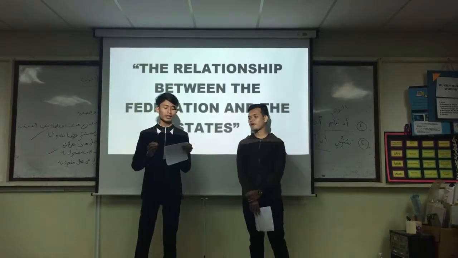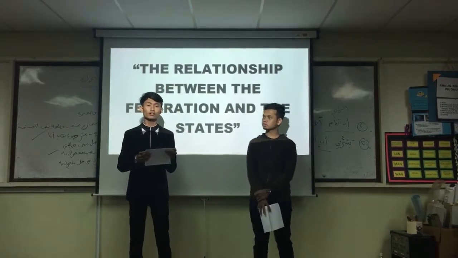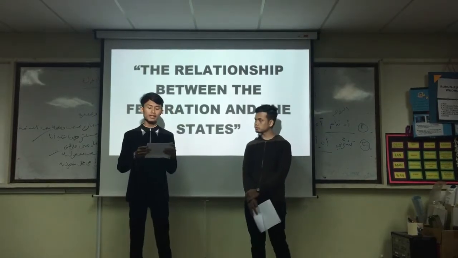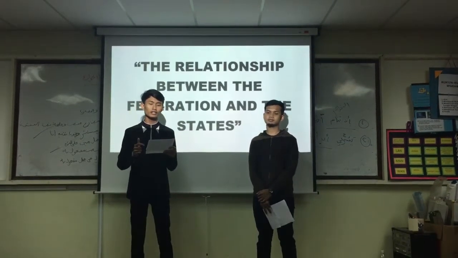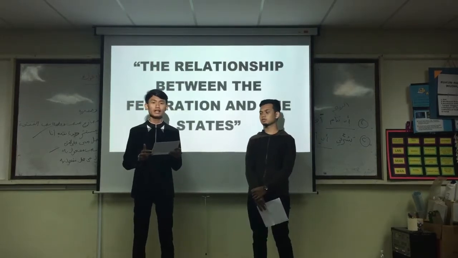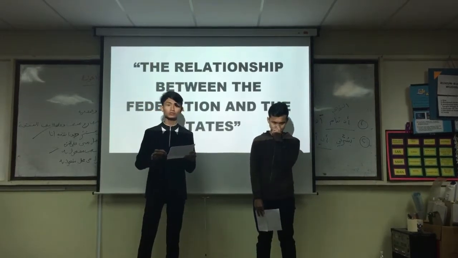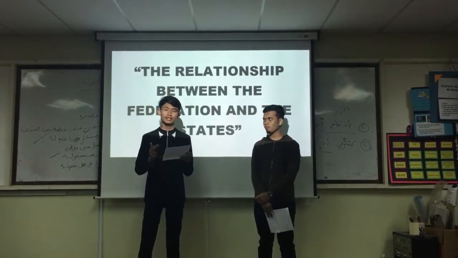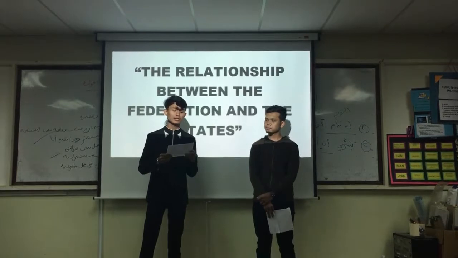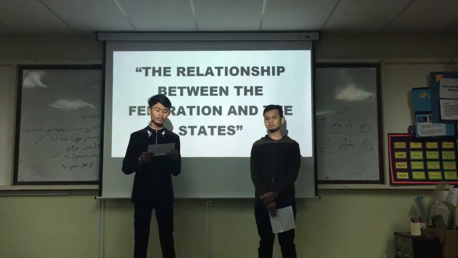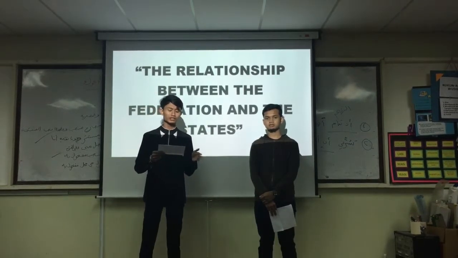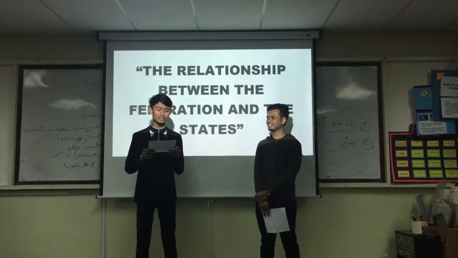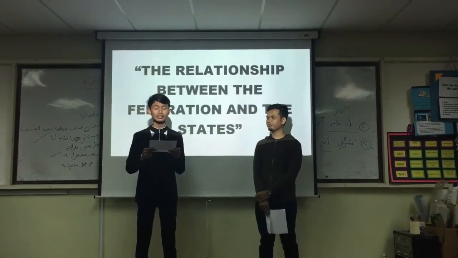Part 5 of the constitution, consisting of Articles 32 until 69, has the main provisions for the organs of the federal government. This part is divided into 6 chapters. First, the supreme head. Second, the conference of rulers. Third, the executive. Fourth, the federal legislature. Fifth, legislative procedure. And lastly, capacity with respect to property, contracts and suits.